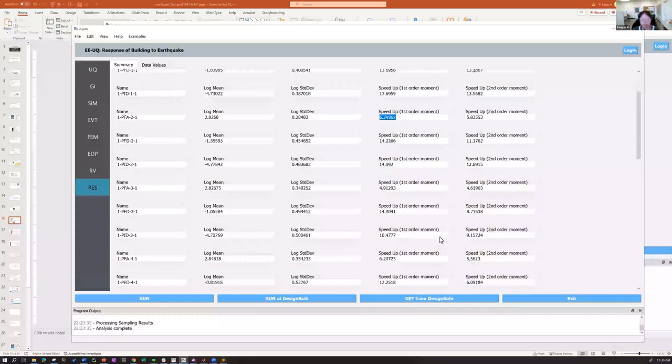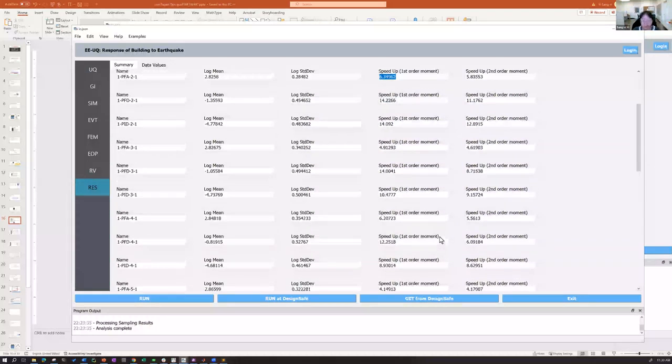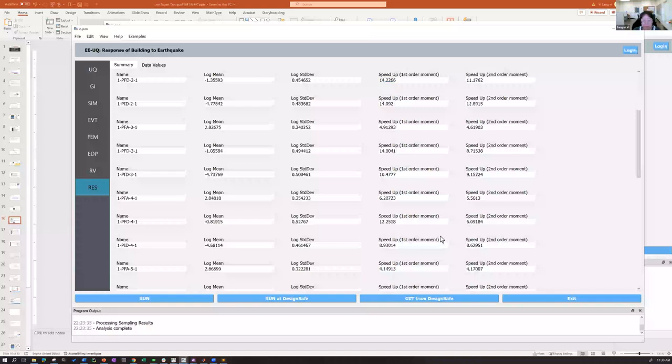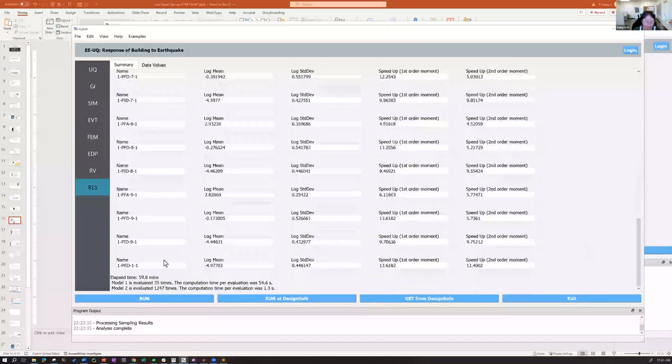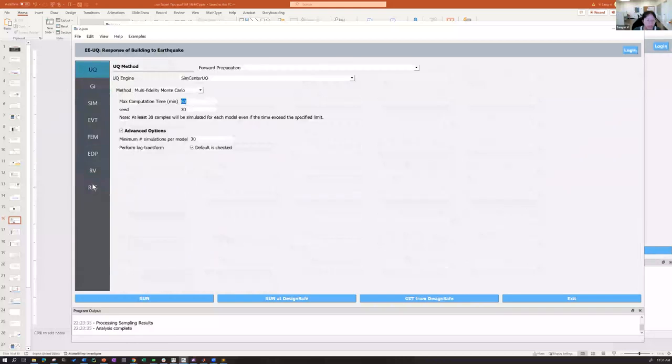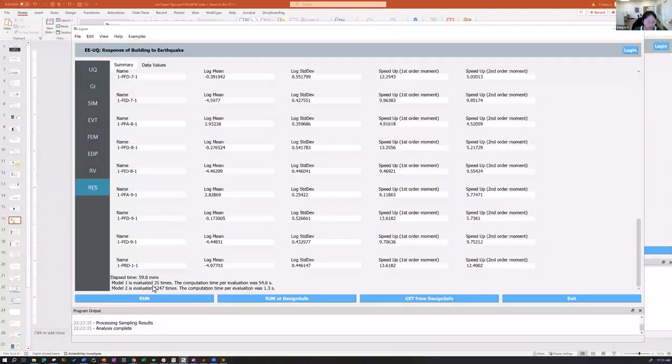But overall, you can see the speedup lies between maybe 5 and 15. At the end, you can see that the elapsed time is around 1 hour because we specified 1 hour in the beginning. The high fidelity model was evaluated only 35 times, and the low fidelity model was evaluated about 1,200 times.